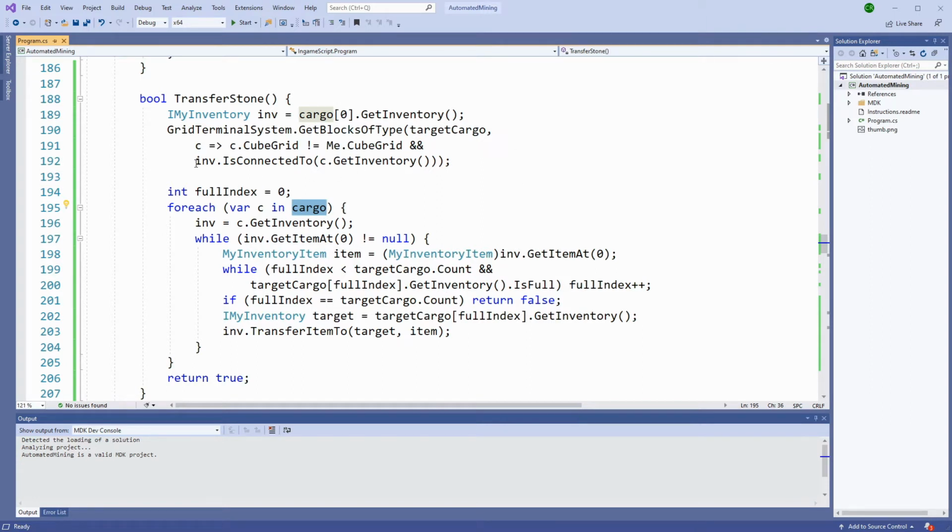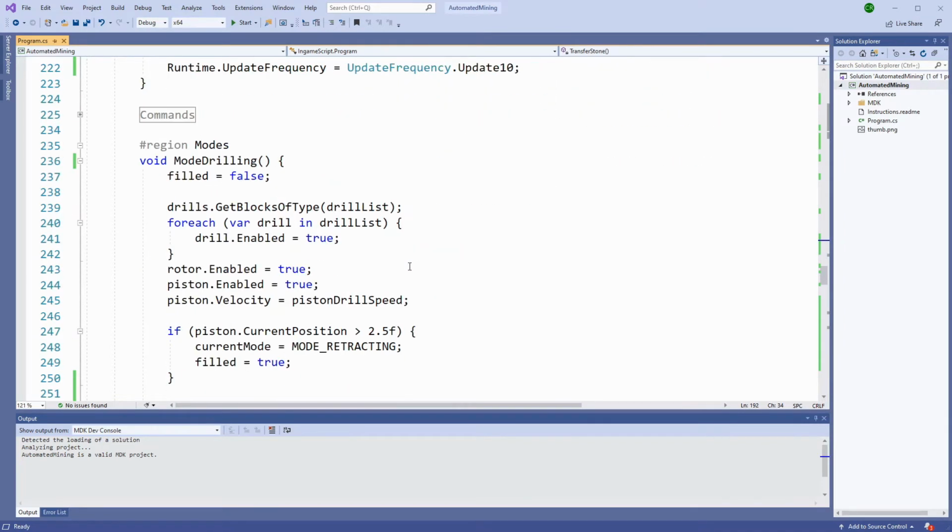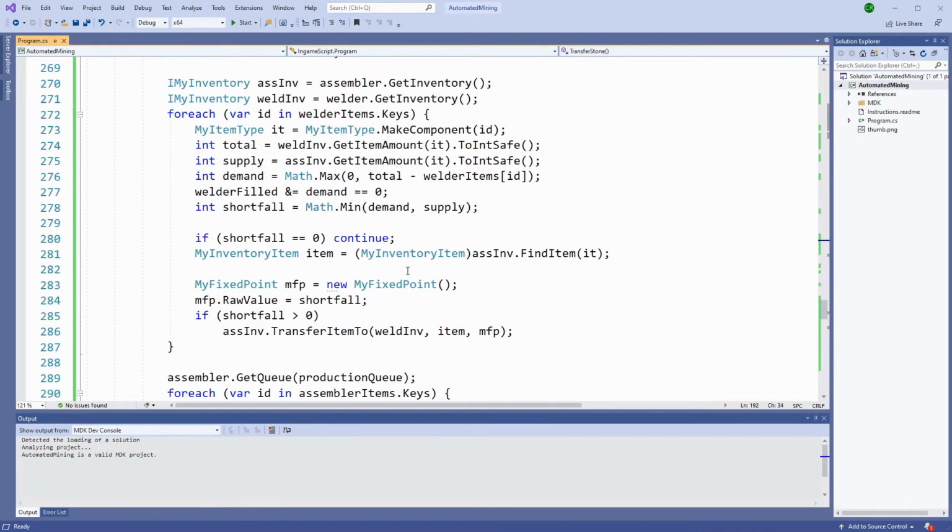So it's connected. There we go. That will show you whether you can transfer or not. Hopefully. I haven't tested it yet. That's what the next stage is for.